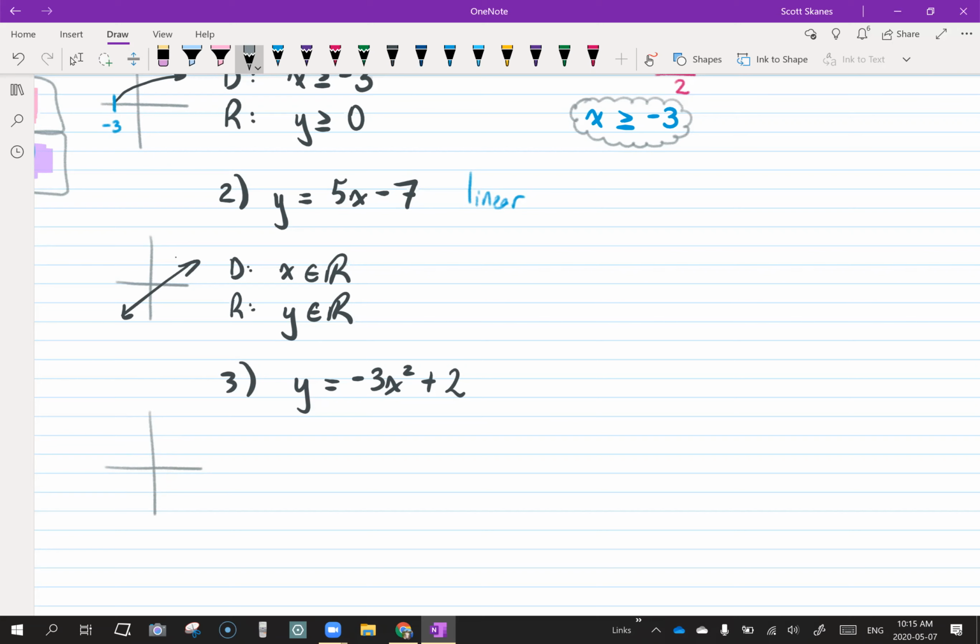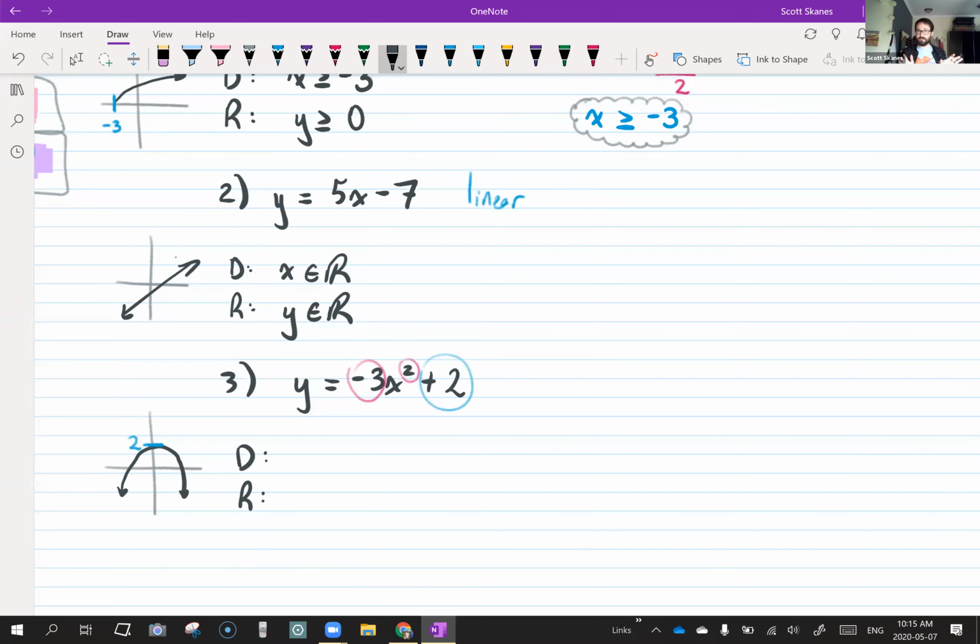Quadratic. We know that because it has a square. And we know that because this is a -3, it looks like a sad face, downward. If you were to graph it on Desmos, which again you should, you would see it looks like this. And you would see that this value here actually matches the 2. That +2 relates to this 2 here. So we have enough information now to fully describe the domain and the range.